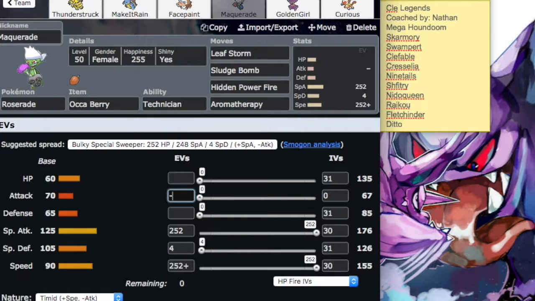And he knows I have to switch, then I have to make certain plays that I don't necessarily want to make. So this is a very situational move, Leaf Storm, but I felt like in the long run it would be better over Giga Drain. Just the chance for that extra damage.